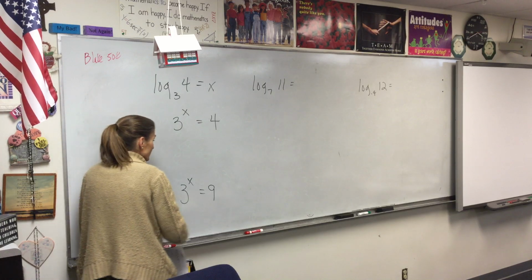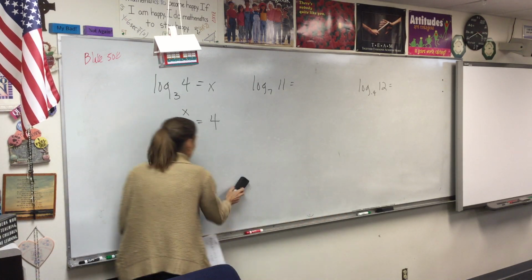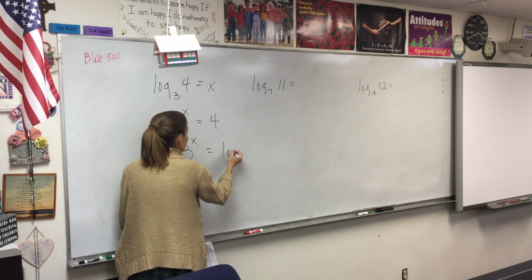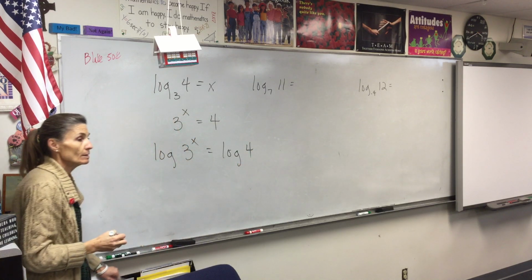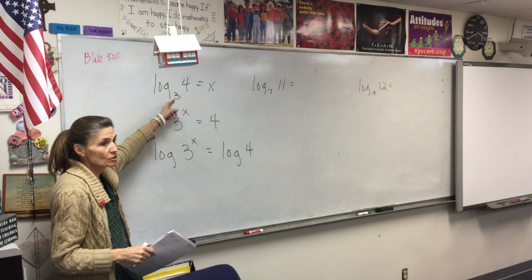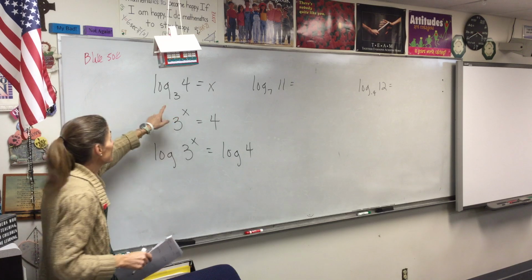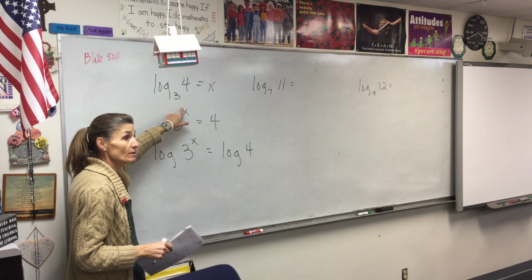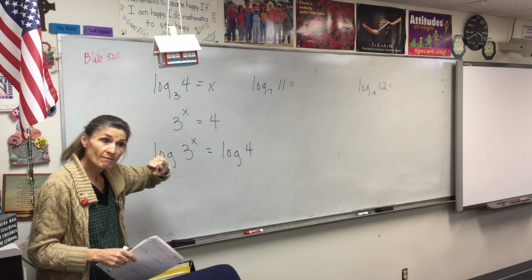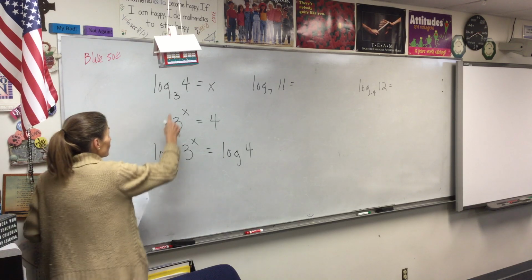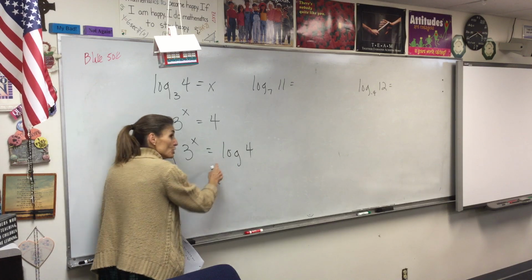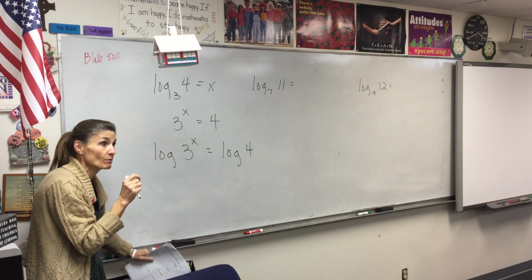So here's how we're going to handle it. Pay attention. I want you to take the logarithm of both sides. Now you can say, Mrs. Ford, that's so dumb. It was a logarithm to start with. The problem is, it was a logarithm with a base of 3. On our calculators, we don't have that. So I got rid of that one by rewriting. And now I'm going to put in LOG because LOG is on my calculator.